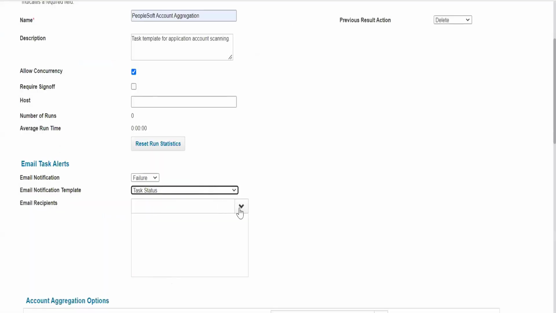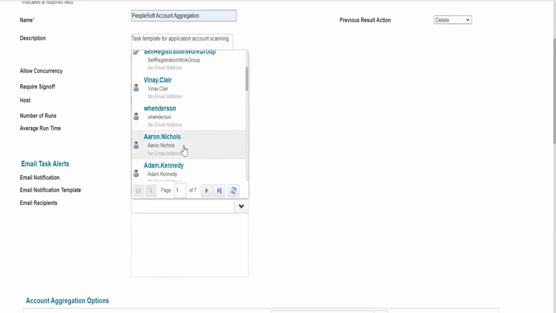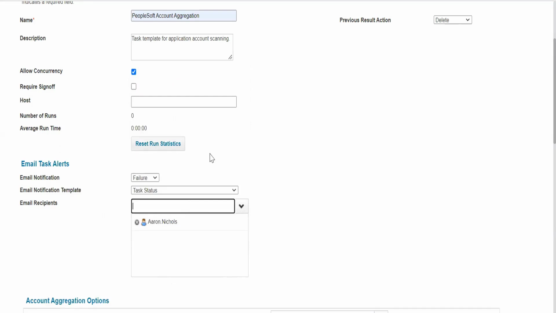Here, you can add who is going to be the email recipients. Mostly it will be some group of people, some more groups. Or if you want to add particular people's names, you can add them. The moment the task ends with failure, the email will get triggered. If it is warning, you can do the same. Whatever the status could be, success, failure, warning, if you want to trigger an email for each execution, then you can achieve that.